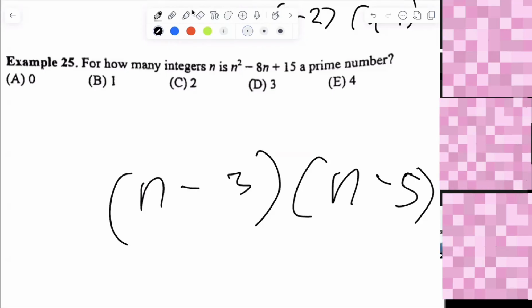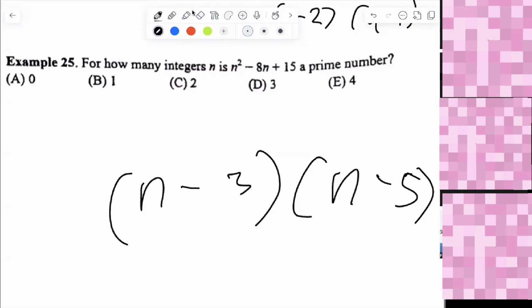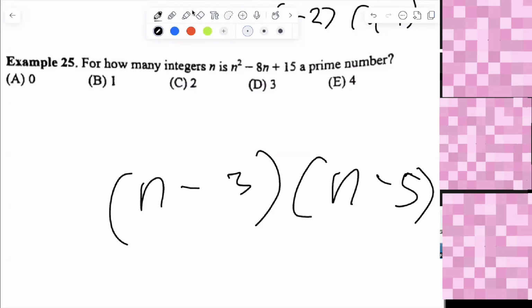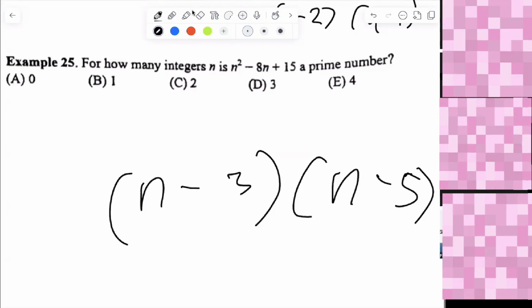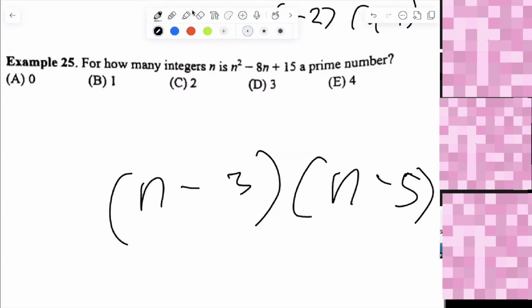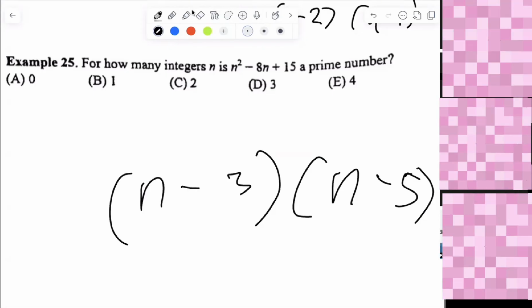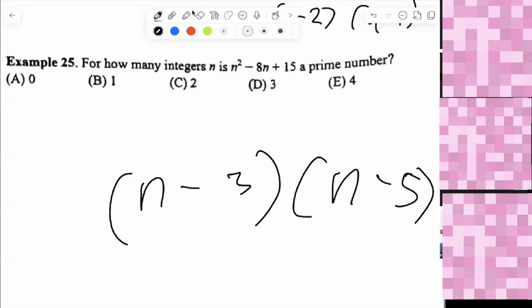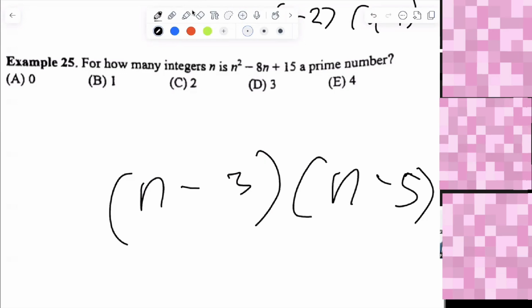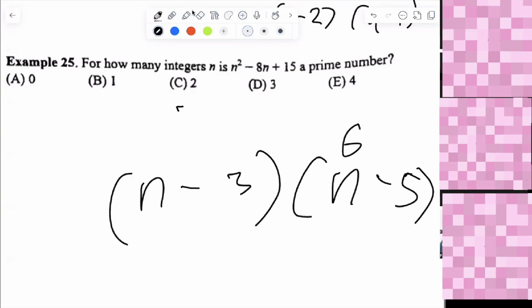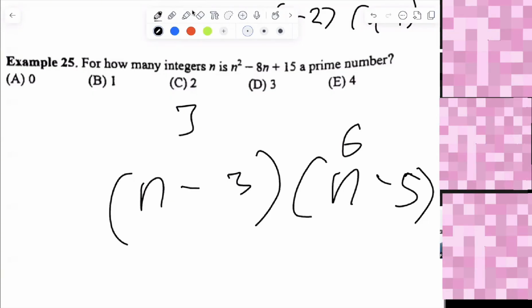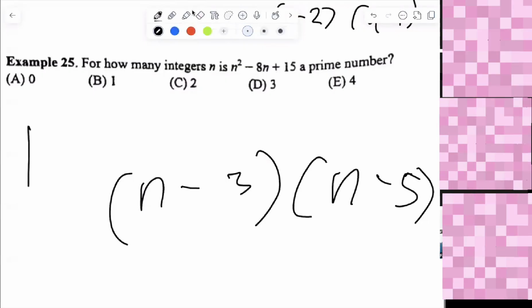What if n is greater than 3? That will be n equals 4, and n minus 5 will be negative 1. This does not work. So we have to move on one more. 5 does not work either, because we get a negative and a positive that multiply together to be a negative. We do not want that. We only want positive prime numbers. Now 6. If n equals 6, n minus 3 is going to be 3, so 3 times 1 is just going to be 3. That's a prime number. We have 1, 2.